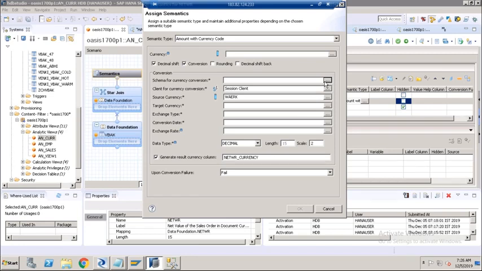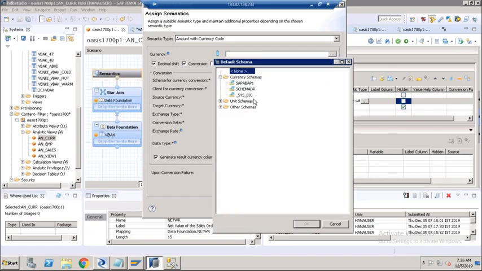We discussed. We should have all those tables to do the currency conversion. Now you can select any schema. Usually that schema contains all the tables. You should select that schema.